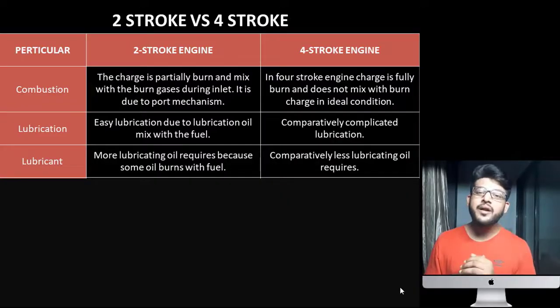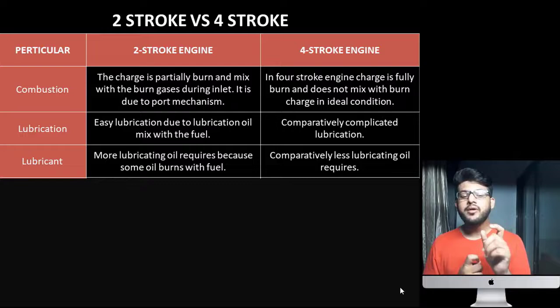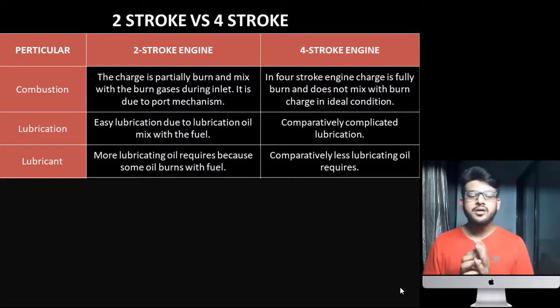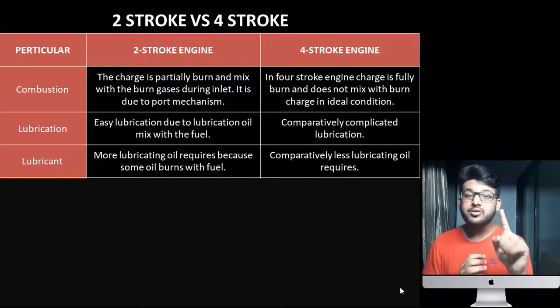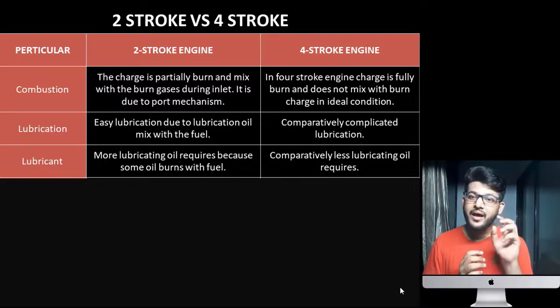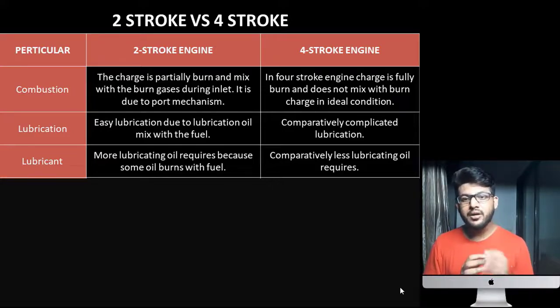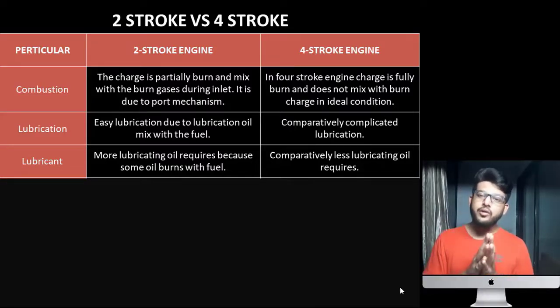Now, there is also one more particular, that is lubricant. What is the quantity of lubricant required? Because there are more lubricating parts, what will happen? In a two-stroke engine, the oil is going everywhere. It is also burning. So we have to supply it every time whenever we are supplying the fuel. Whenever you are filling petrol in the fuel tank, you need to fill oil also with that. Otherwise, it will not work. Fine. So every time you need to pour that oil. In that case, more lubricant is required in a two-stroke engine.